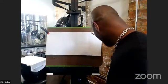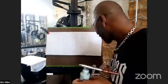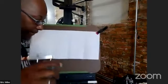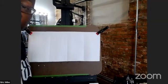Okay, so a couple of first things we want to work on are some techniques that help you to build up your hand strength and build up your ability to do a range of different things as far as design. So I got a little bit of black paint in here. Let's see if I can bring it a little closer so you guys can see. Got my nice sturdy easel so I don't have to worry about it moving and doing crazy things.